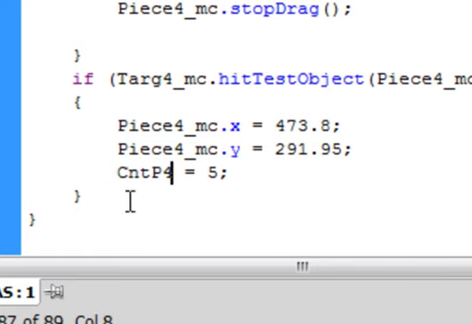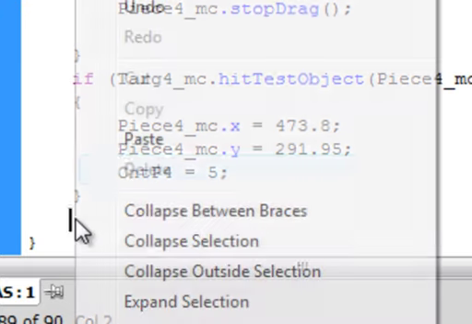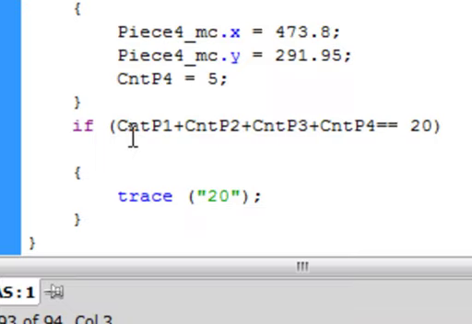So at the very bottom of your program, you should have 2 curly brackets. I want to be between them, and now what I'm going to do is count up when these pieces hit. So I'm going to put in a little test here.